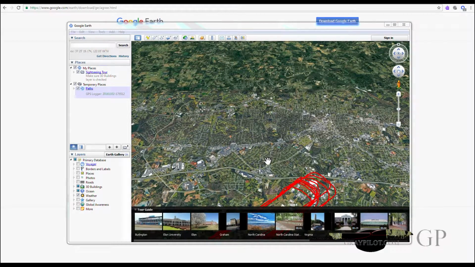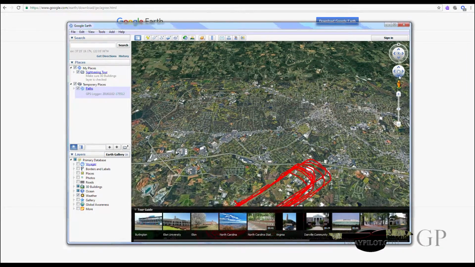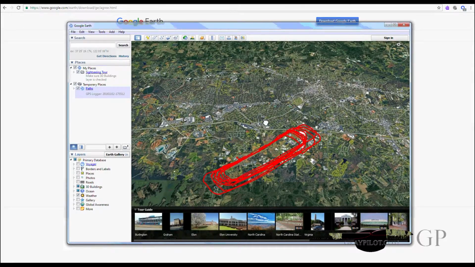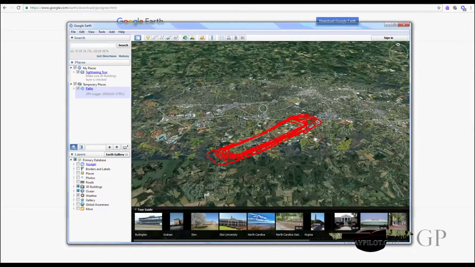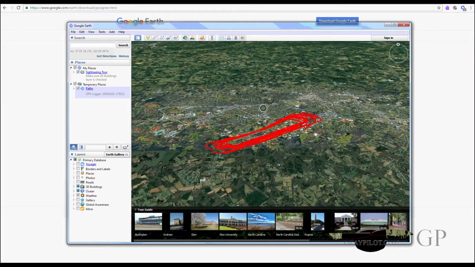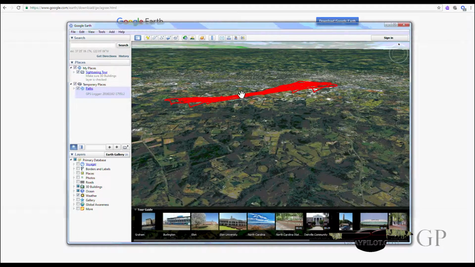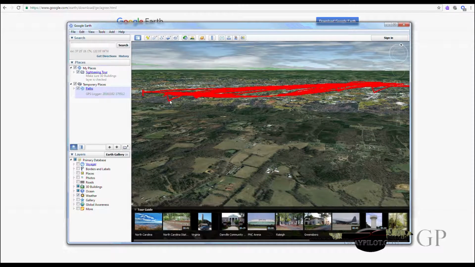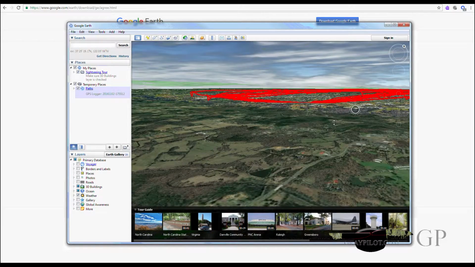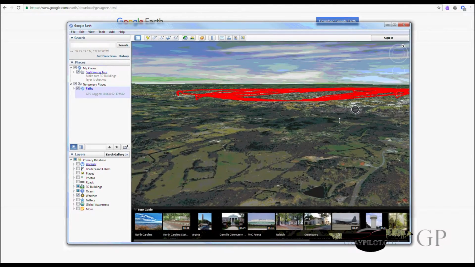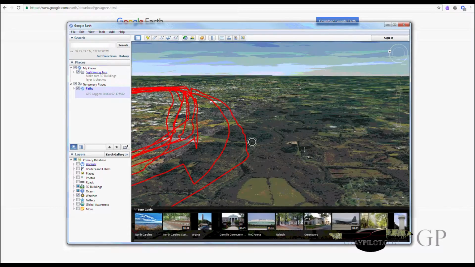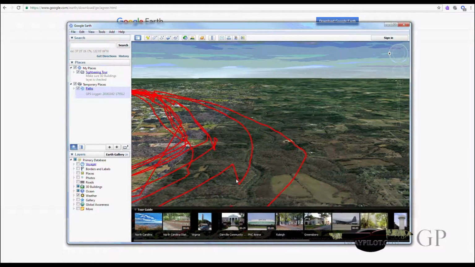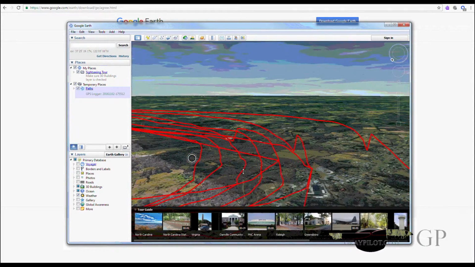Now, the really neat thing about Google Earth is that it does provide a three-dimensional view of our track. So we can actually zoom down and see the elevation data as well as the static data. So I'm just pulling my mouse down using my wheel as a button here, and you can see that it has drawn in our elevation plots so that we can see those. And again, we do have some data plots that are incorrect that we can go through and edit a little bit. Again, this is not accurate, obviously, enough to navigate with. It's just for looking at our paths and changing what we do while we fly. And you can see some obvious drops in here that we could change.